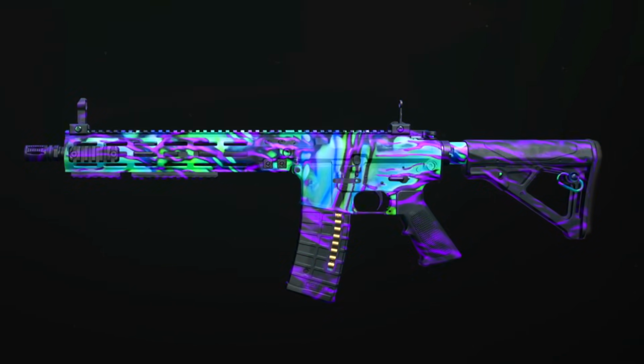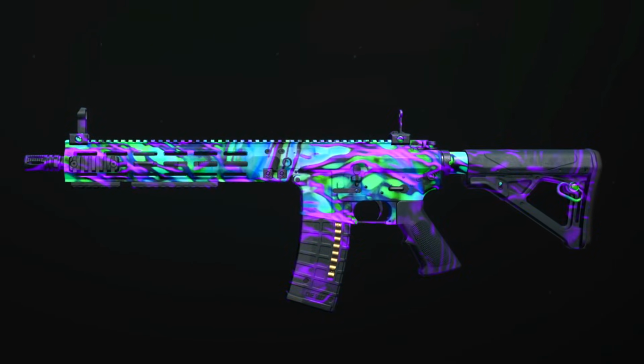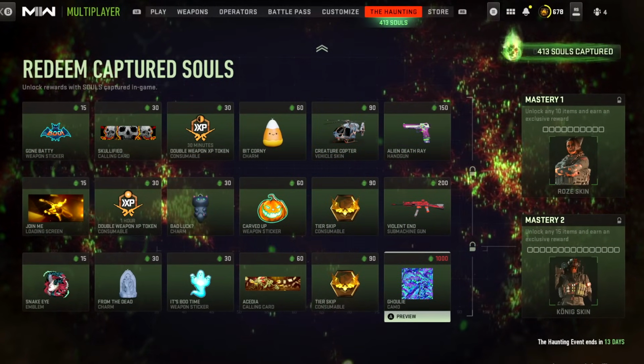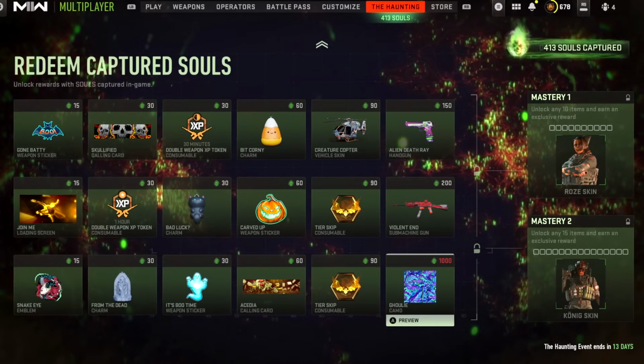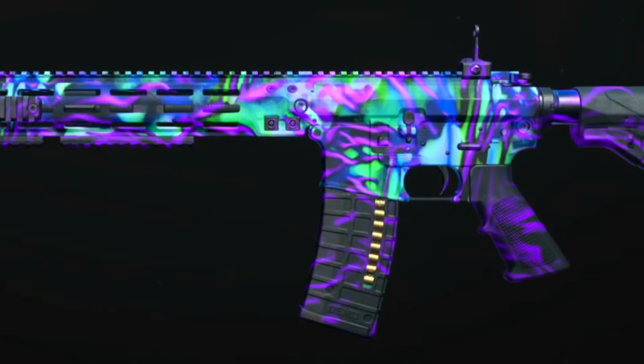There was an update today which added the new Ghoulie Camo, which is going to be the final reward for the event itself. It costs 1,000 souls, very similar to the trophy event that we had in previous seasons, but in that event, all we got was a calling card for 1,000 souls. Well, now we get this animated Ghoulie Camo, which subjectively I think looks pretty damn good.